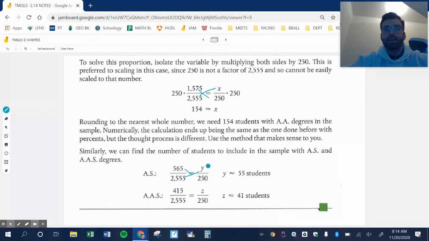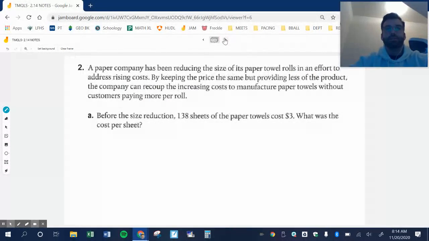So I take what I have over my total. I always keep totals together, and I always keep what I want or have together. We want to stay consistent. That's the biggest thing with proportions and solving proportions from word problems: consistency. This goes back to your geometry days a little bit, where you solved a lot of proportions in geometry. All right, so holy buckets.